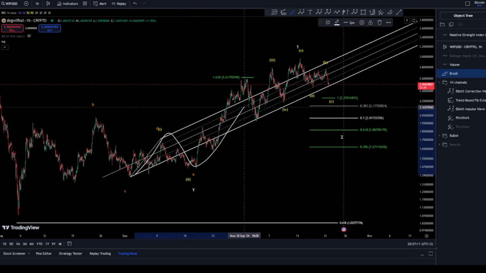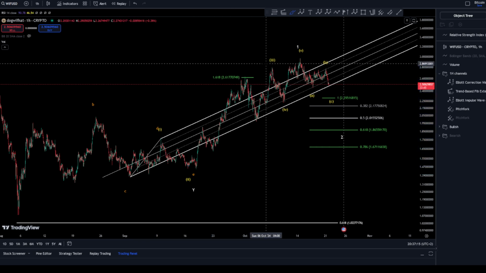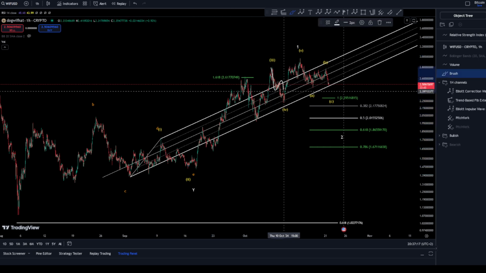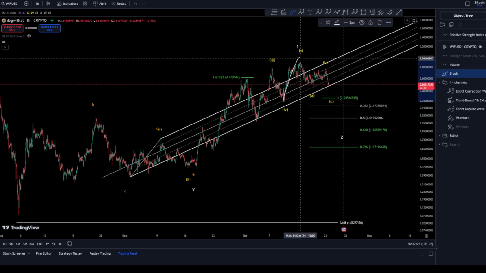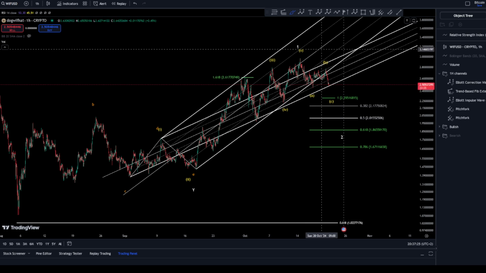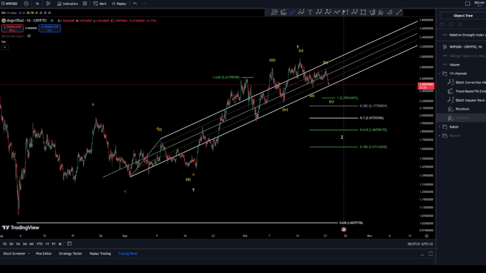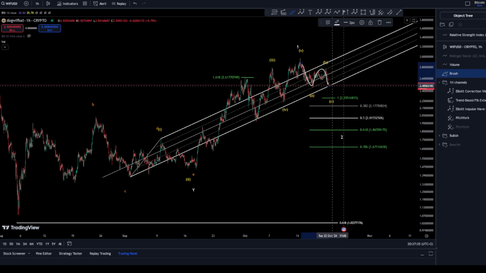After this 1, 2, 3, exactly here, where we have finished 1, 2, 3, 4, 5, perfect for wave 3. Then you have ABC for your wave 4 inside your base channel, and you are looking for a finished wave 5, which has already ranged with your acceleration channel perfectly. And now you are looking again at the price that has gone again inside your base channel.